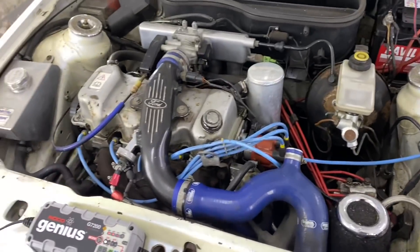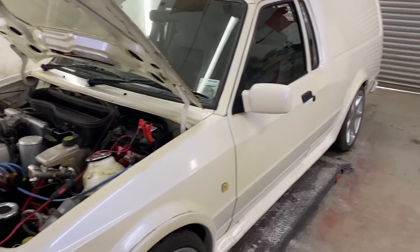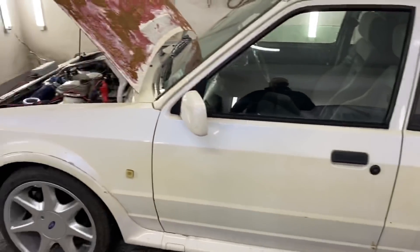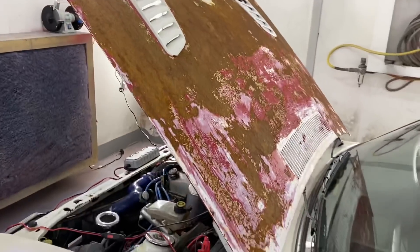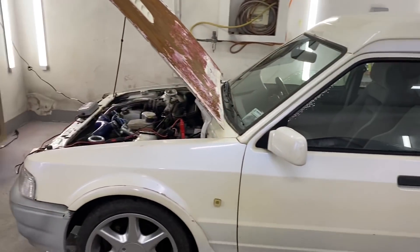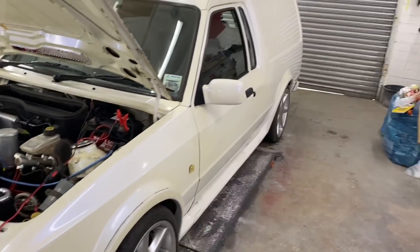Yeah, nice little thing. It's my mate Dave's van. This was one of our other friends Mark's - he's had it for years and years in his garage. Mark decided he was going to start stripping it all down, get ready for paint. It's in a pearl white. The van is actually solid. He started paint stripping the bonnet and that's as far as he got. So my mate Dave with the yellow Mark 2 that's been on the channel ended up buying it, because Mark bought my Fiesta turbo van. So Dave's had this for ages.